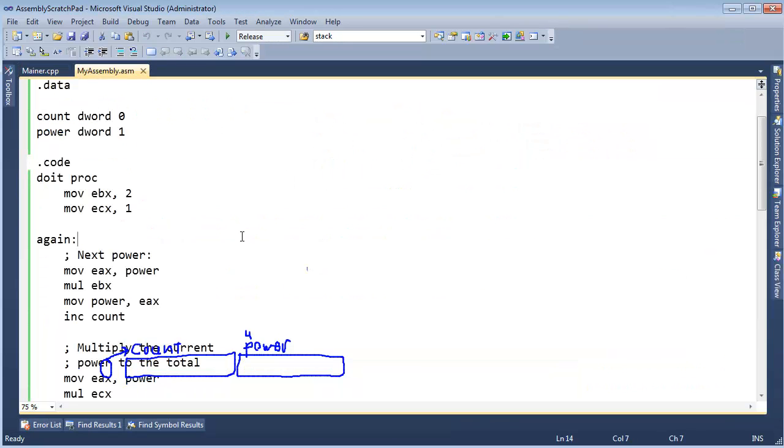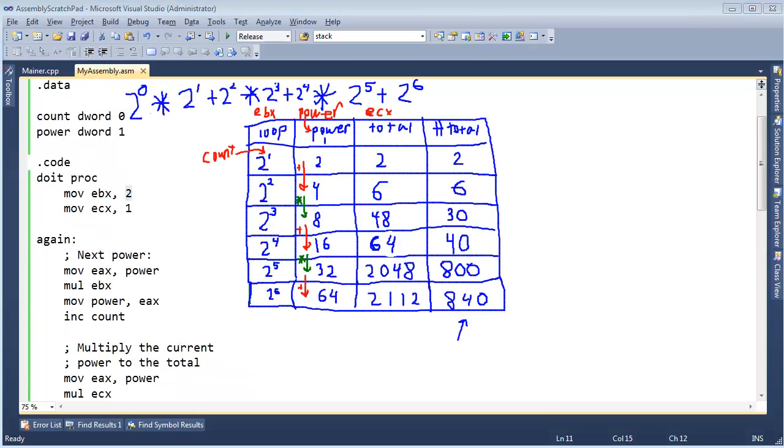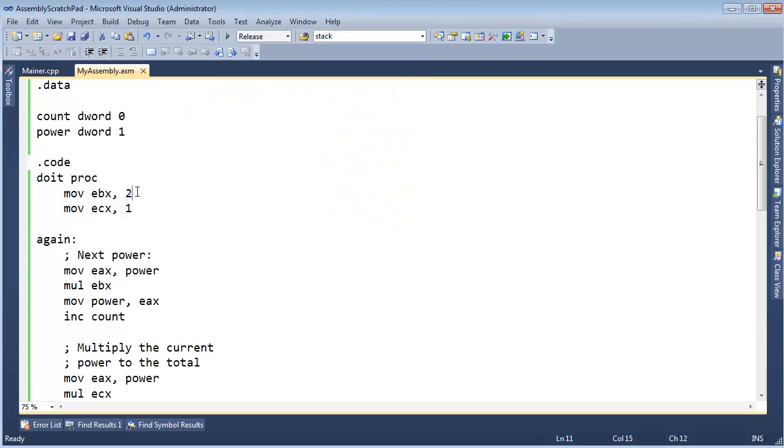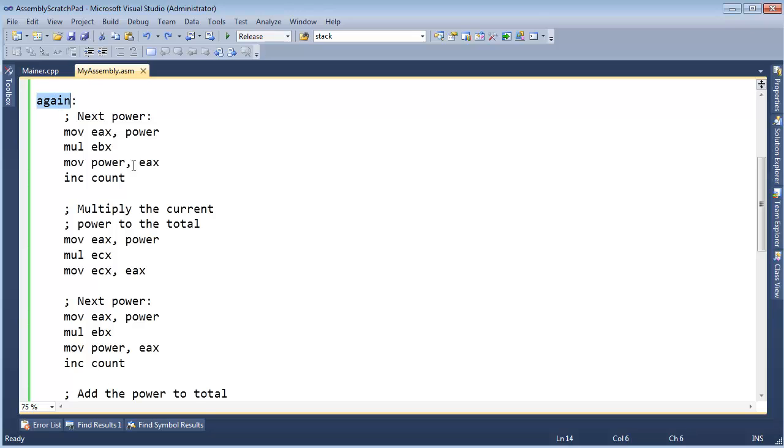We're getting there. I think we've made this a little more elegant. We now don't have any special conditions. I can change the base all I want to. Let me get that off the screen. I can change the base to a 5, and that's the only place I need to change it. That's nice. I also get a result for 2 to the 0, which is 1. But again, no pun intended, this loop executes at least once.